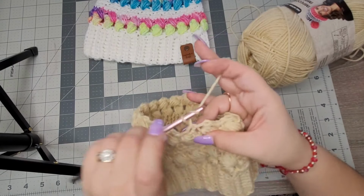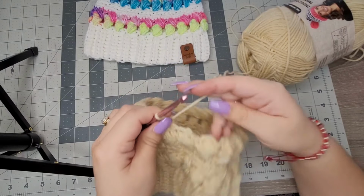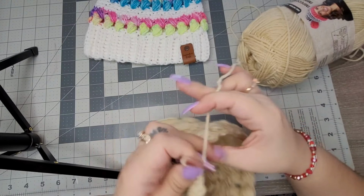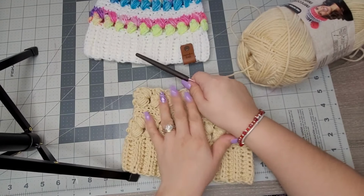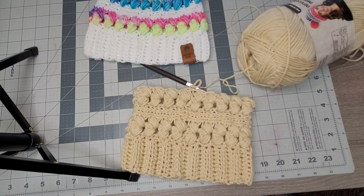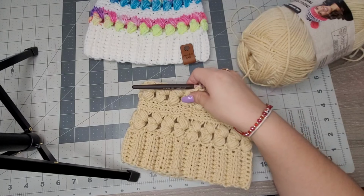So I went ahead and chained one. Actually, I had to turn my work and then chain one so that I can be working on the right side of the hat. And for our next row, let me see. We're going to put, where am I at? I'm sorry, I'm reading my notes.